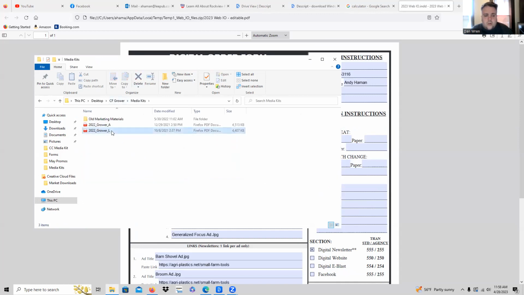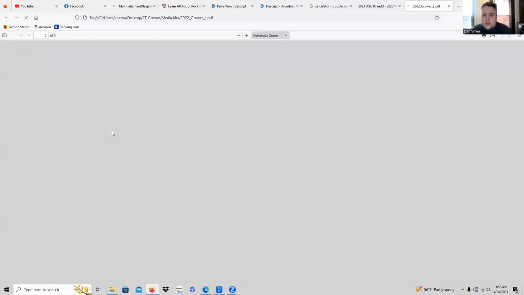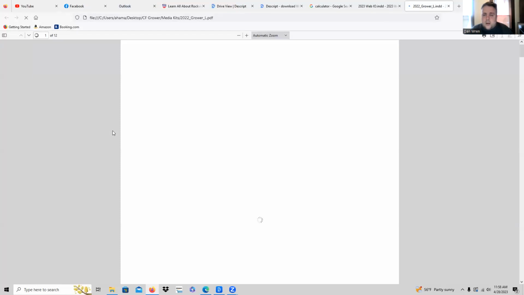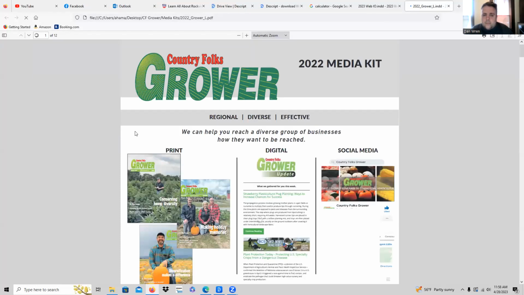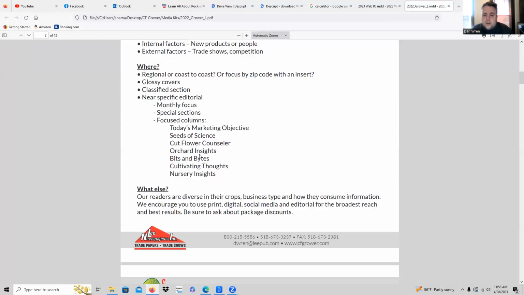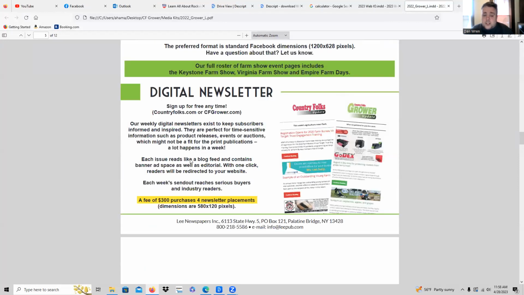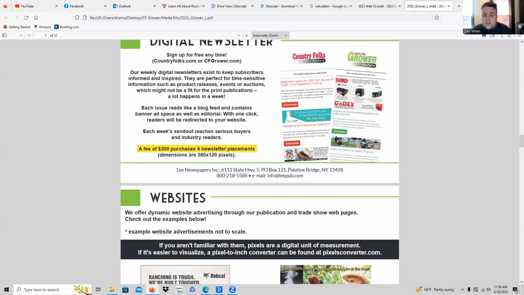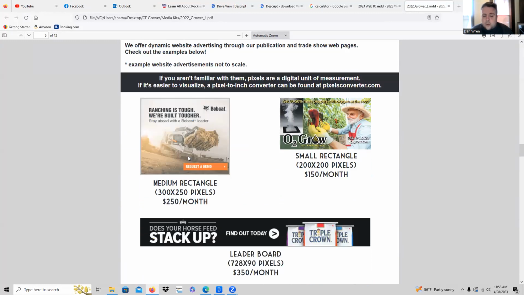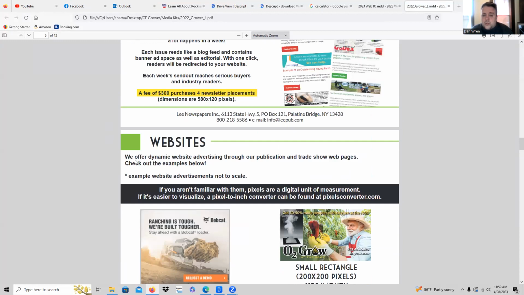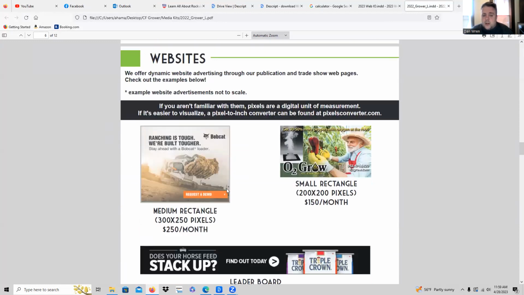So if we go over here, I have it on my computer. This is the same for Country Folks, as an example. You go to the website page, and it's got our sizes listed out.